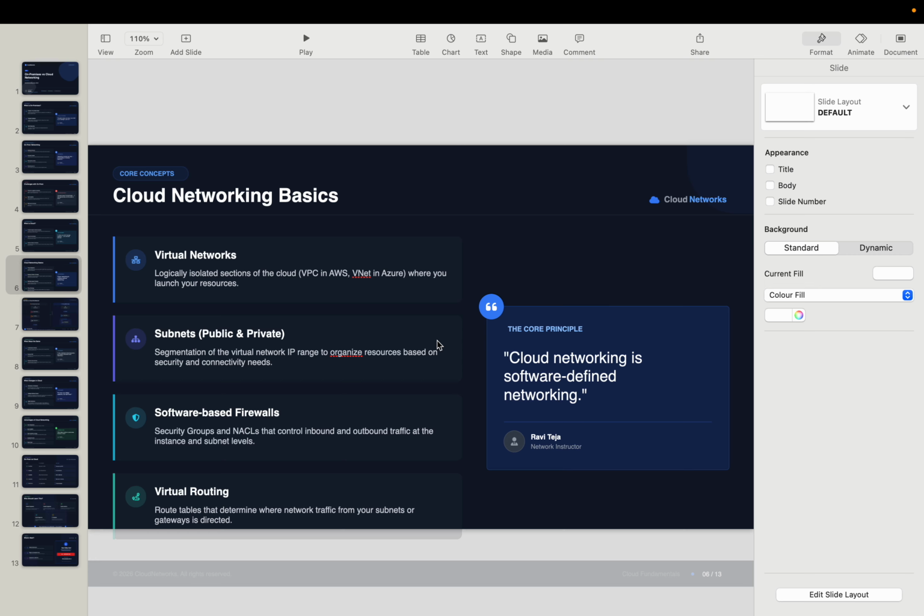Let's say your DB server doesn't need to be exposed to the internet. Your internal users need not communicate with external parties. We'll get into more details. You have software based firewalls instead of hardware, and you will have virtual routing. So the core principle of cloud networking is software defined networking.